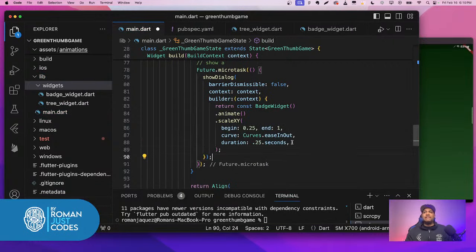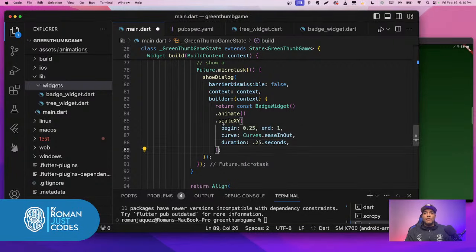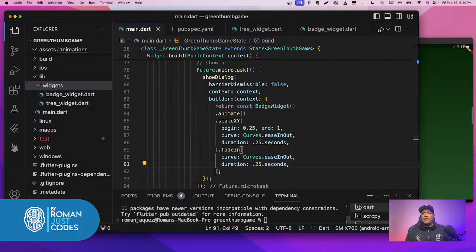I like these extension methods that the animate package allows you to use, which is pretty cool. Aside from scaling, I want to fade it in. So I could do fade in at the same duration and with the same curve. Let's see how it goes.